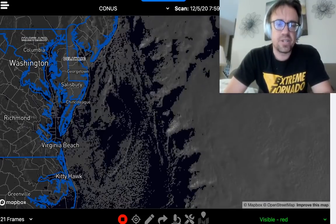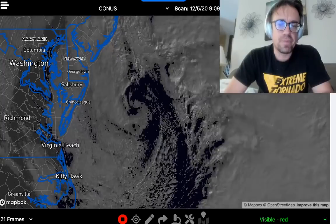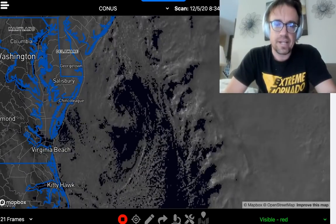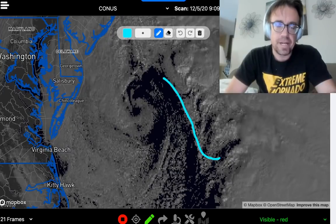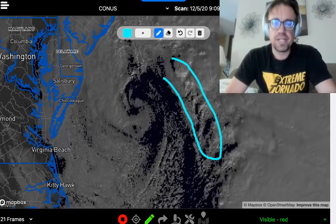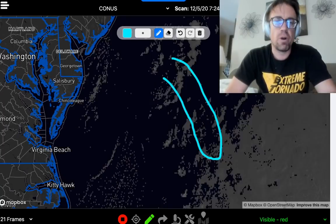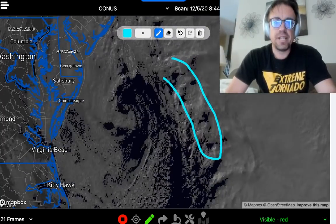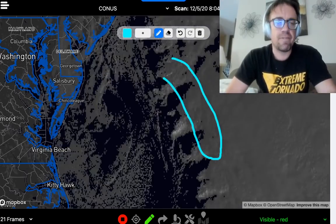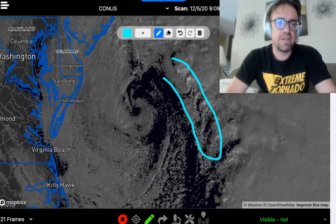And here you can see that surface low really starting to bomb out. That minimum pressure is dropping to the mid 990s right now, and likely ongoing waterspouts are happening here within that intense warm conveyor belt, contributing to some latent heat release within that warm conveyor belt wrapping around the east side of this system. Positive feedbacks are well underway as we've had a phasing of the northern and southern branches of the jet stream.